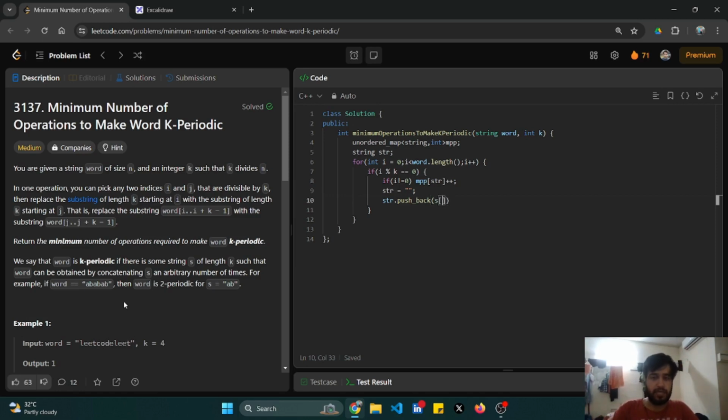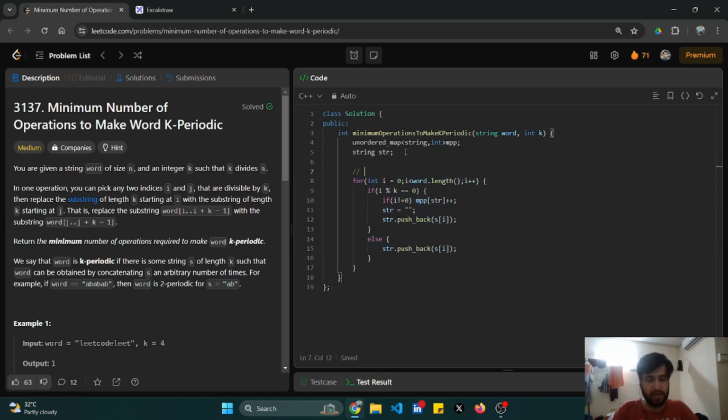So s of i. And in all the other cases, I simply have to push back the current index element. So in this process, we have updated our map with all the substrings and their frequencies.